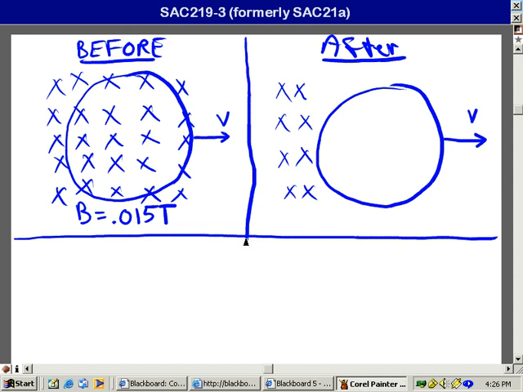I've gone ahead and drawn a before and after picture. Here's the loop while it's fully in the magnetic field, but moving to the right, moving out of it, and in the after picture it's just completely out of it. This is at time t equals 0 seconds, and here at time t prime, which is equal to 0.20 seconds, as stated in the problem. We're also given that the area whose perimeter is defined by the loop itself is given as 0.36 meters squared.